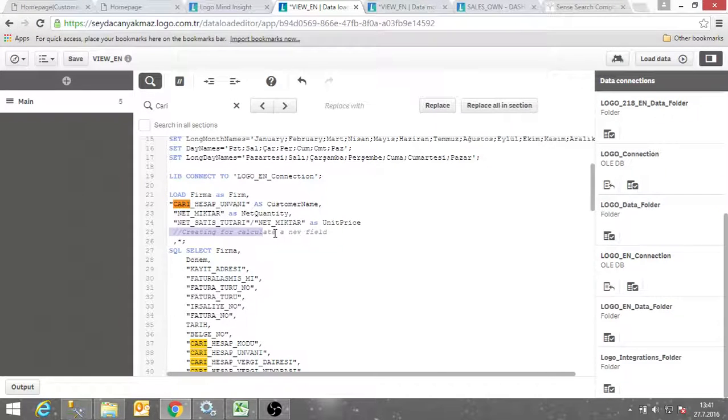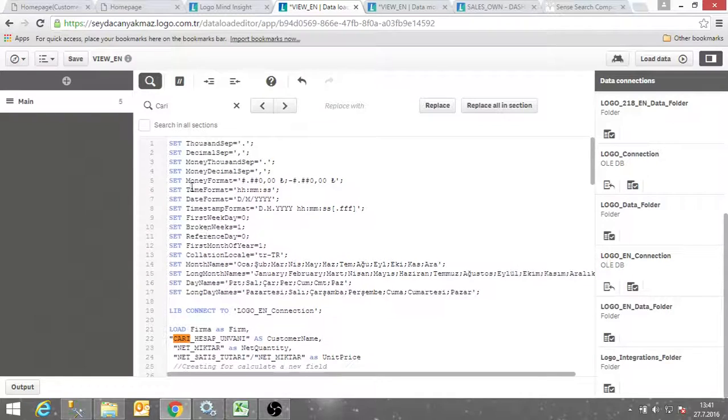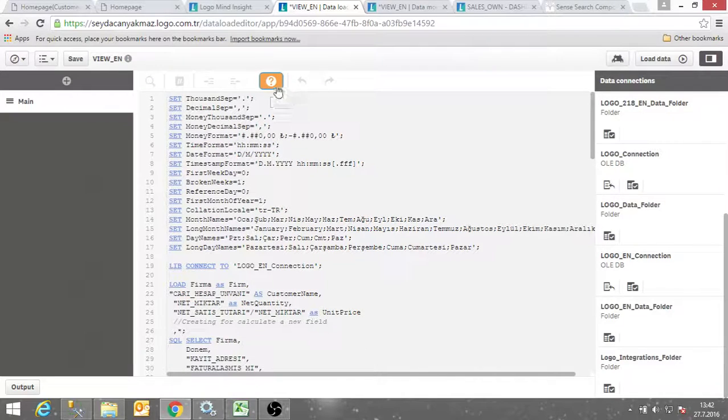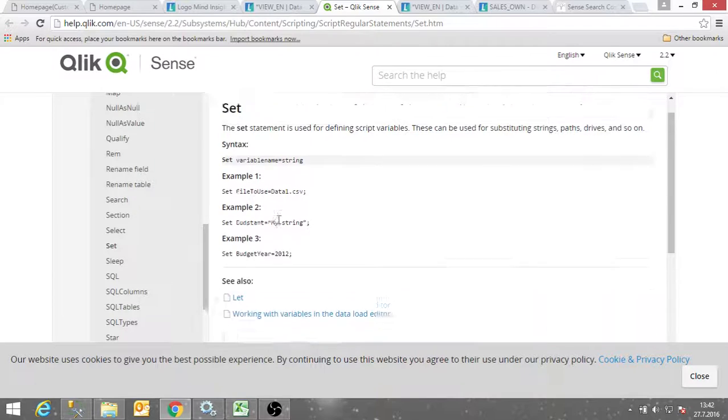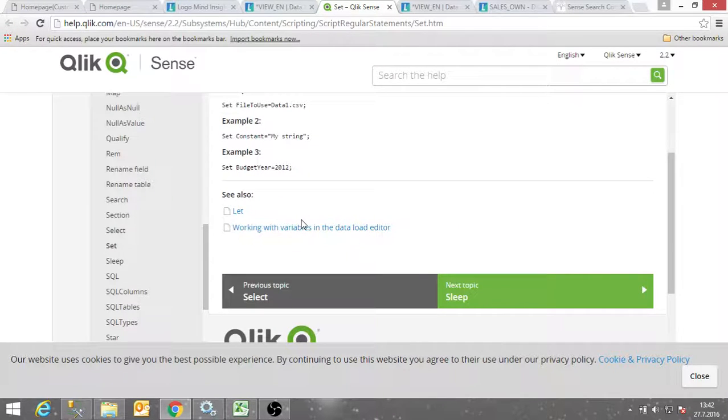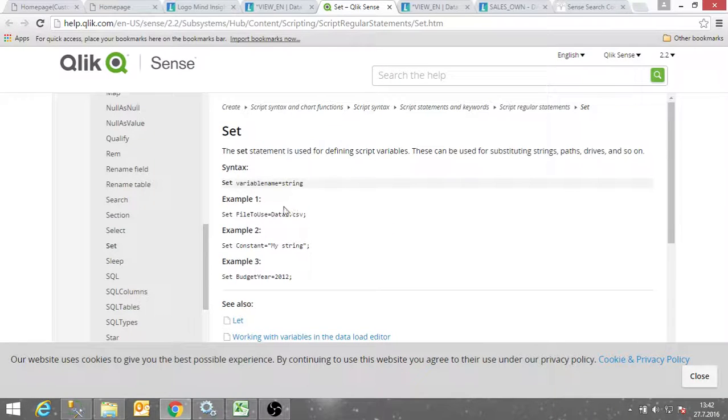And it's just comment. And if you want to learn some functions, you can use this help button. If you click the help mode, all the functions will be blue, and if you click on them, you can see its properties and how you can use it and some examples about it.